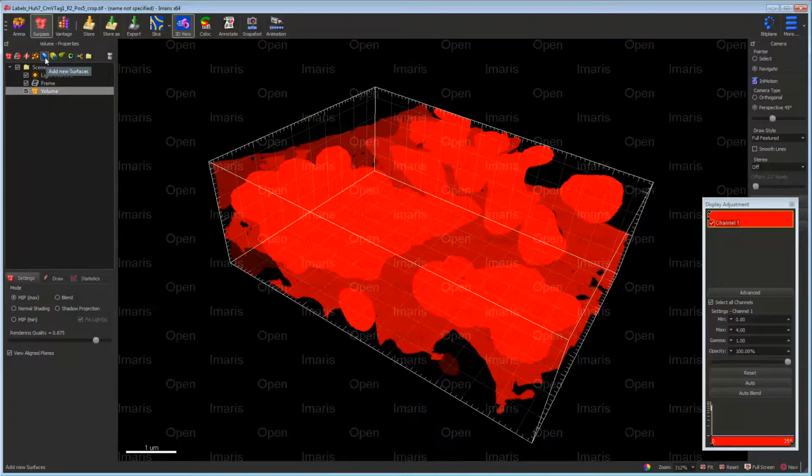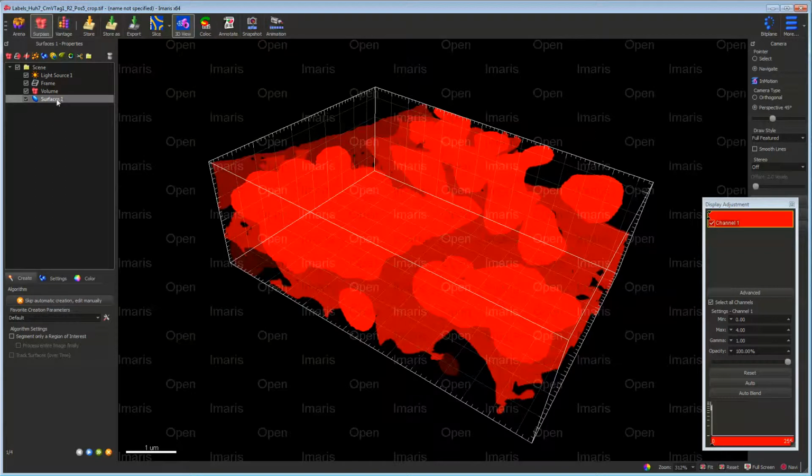The first surface is going to be, for example, the lipid droplets. I click Surface, then go through the steps in this dialog. All our models are within a single file, and in order to generate them we have to uncheck this smooth checkbox to make the model correct.